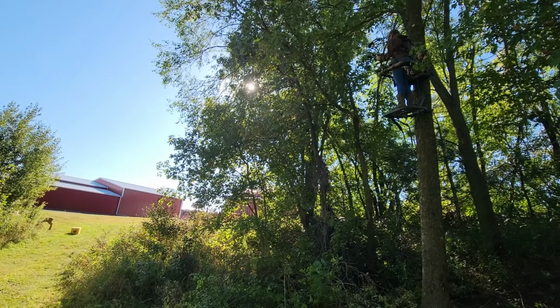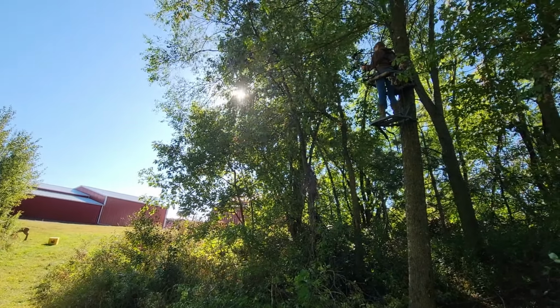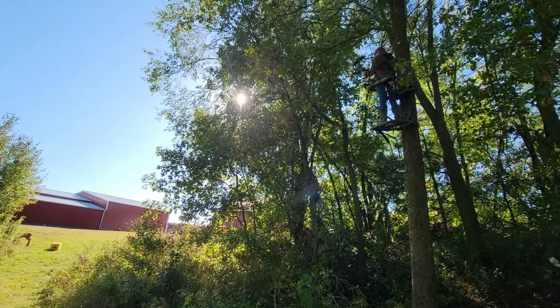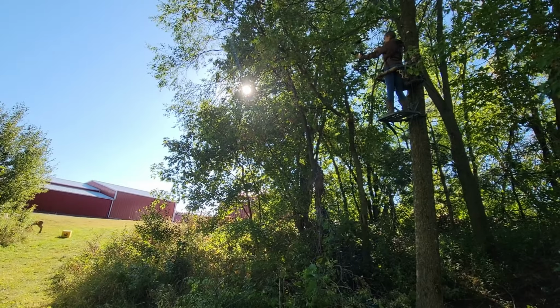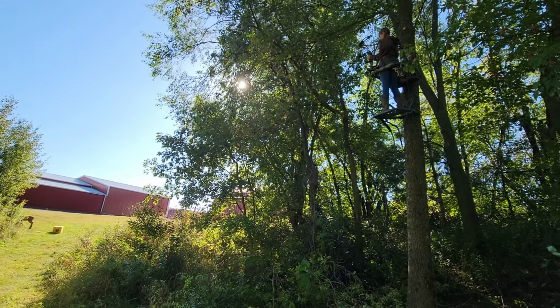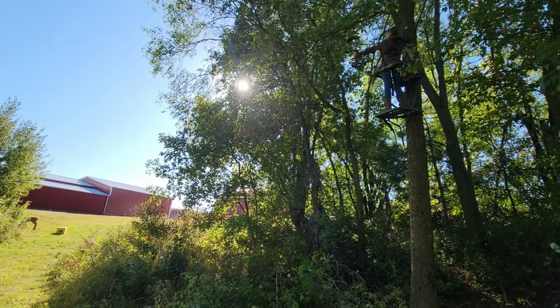Having never been in a stand-up tree stand myself, I don't know quite what it feels like, but she's telling me it's feeling pretty good to her. Feels comfortable, feels nice and stable. It's a very windy day out here. We're bucking about a 25-mile-an-hour wind, so the tree is moving, which is going to affect her shot. There's nothing wrong with that.